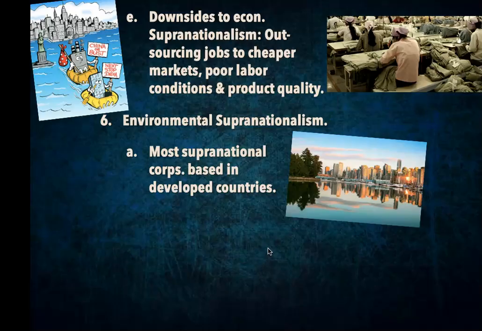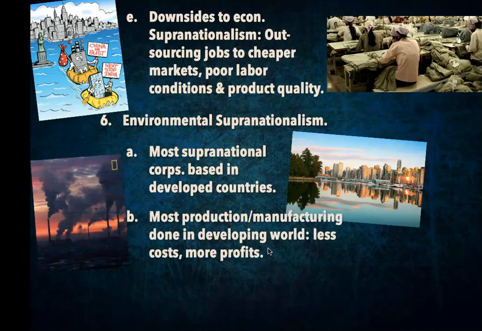When we talk about supranationalism, these corporations are going to have their headquarters in a developed country, a country that usually has the wealth. And then the manufacturing that they have done, that's where they head off to the less developed or the developing world. And again, it's cheaper to work there, and that makes more profit for the companies.